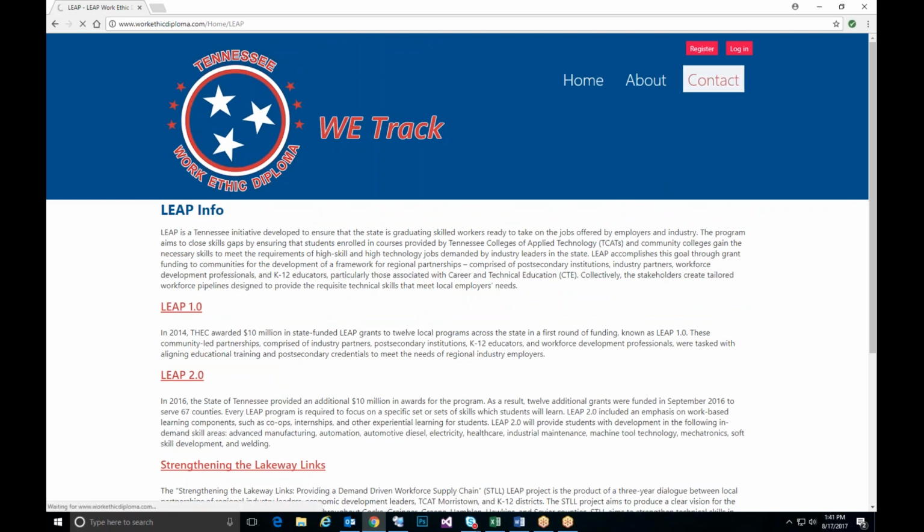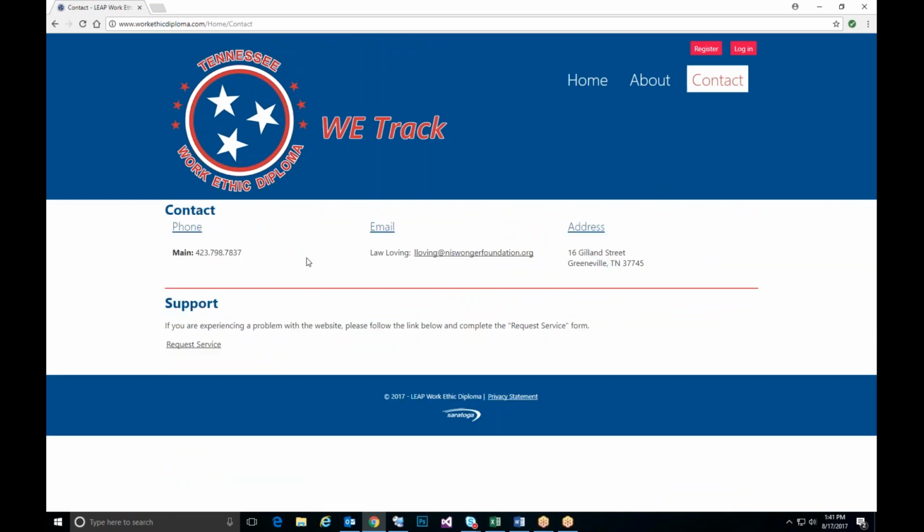As well, on the contact page, as well as Law's information in there as the contact, there's also a support link. As he mentioned, Saratoga is going to be performing maintenance and support for the website.